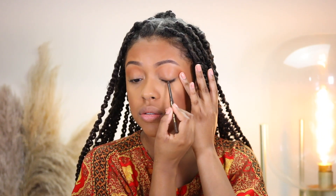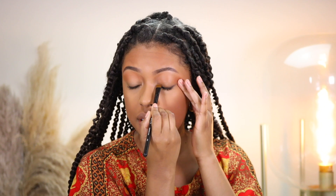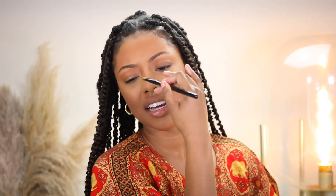Today I'm going to use the one from Colourpop, and we're going to take this liner and apply it messily to our upper lash line. Then with any flat eyeshadow brush, before the liner dries, blend it out. It doesn't have to be perfect — this is such a quick and easy eye look, so you don't have to worry about it being exactly blended in any particular way. Just go back and forth and blend it out, and it gives a really soft smokiness and looks like you did way more to your eyes than you actually did. Then take that same liner and apply it to your waterline.